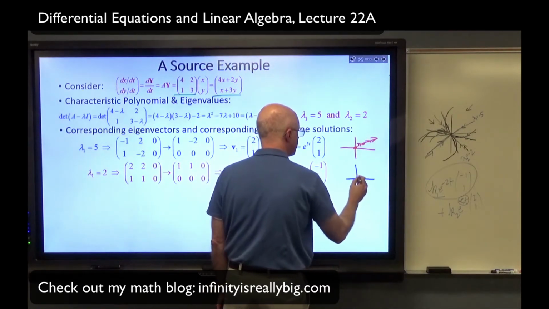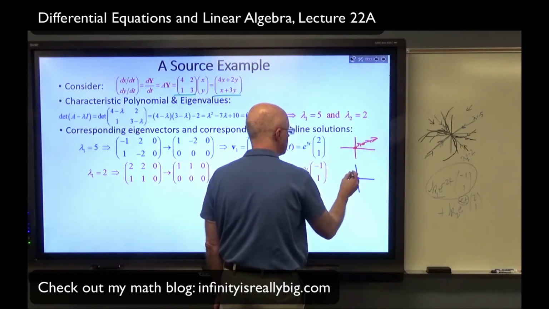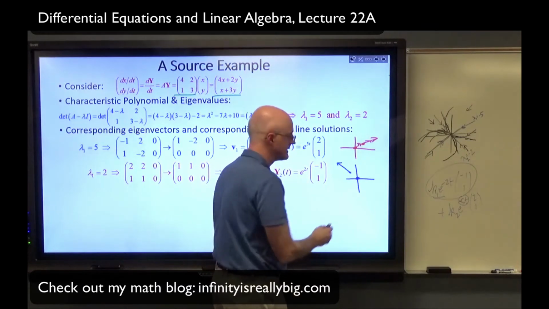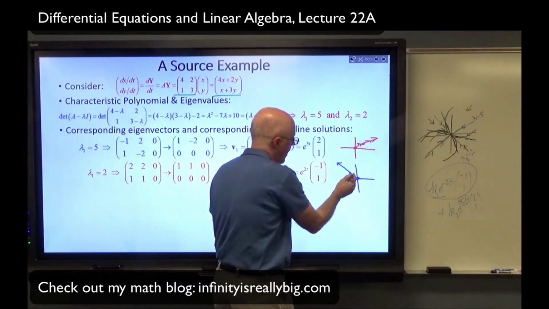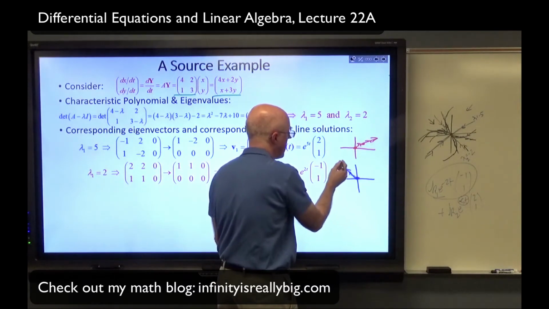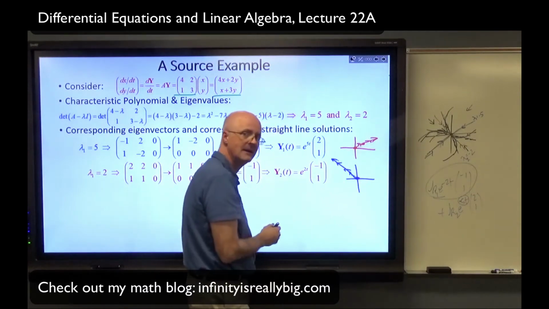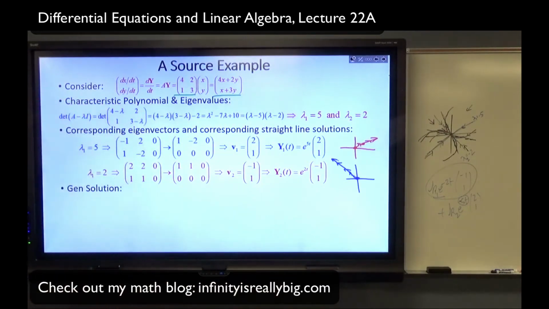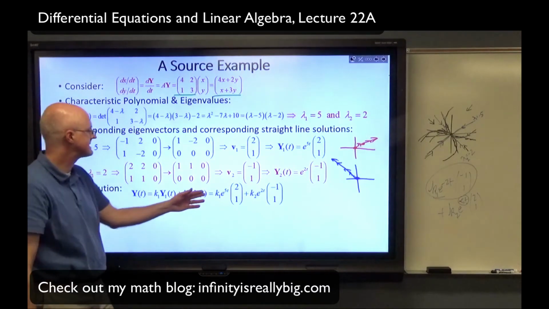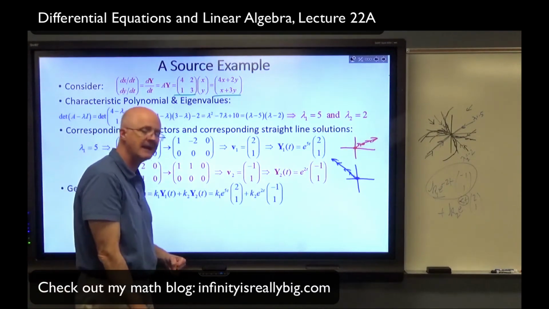This one is going away from the origin as well, as t increases. Again, you could draw it as t goes to minus infinity as well, and in fact we do draw that in when we make the phase plane, but draw arrows going away from the origin there. The origin is a source now instead of a sink. The general solution has a very similar form. The only difference here is that we have positive eigenvalues instead of negative.